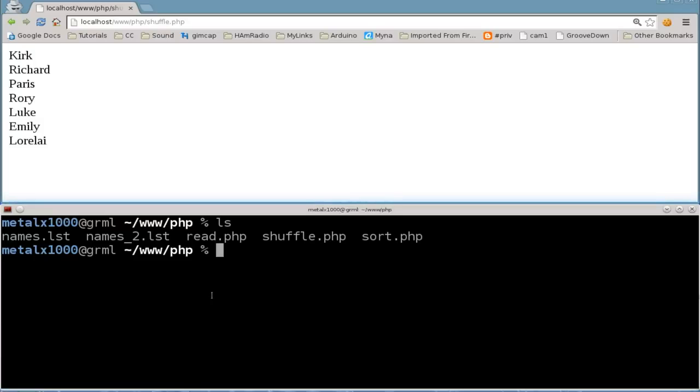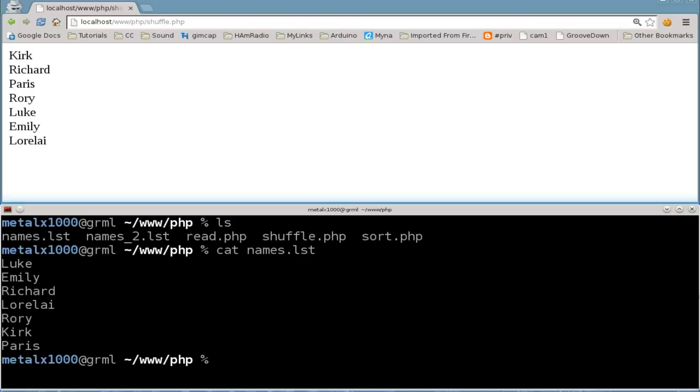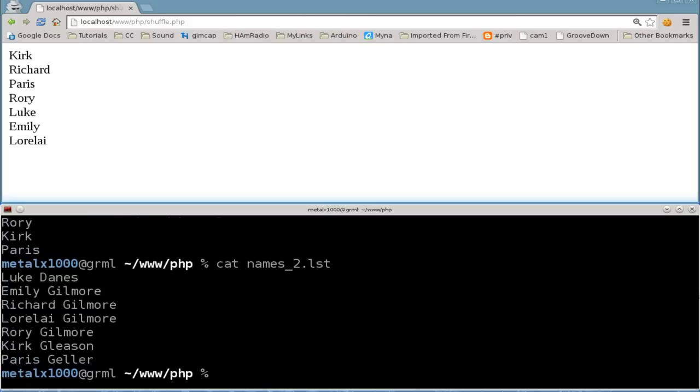I have created a new names list. So our original names.list has some people's names. If I go to the new names list, I put some last names in there. And so what we're going to do is search or grep through the file and look for matches, so we can match people. In this case, we'll be looking for people with the same last name.